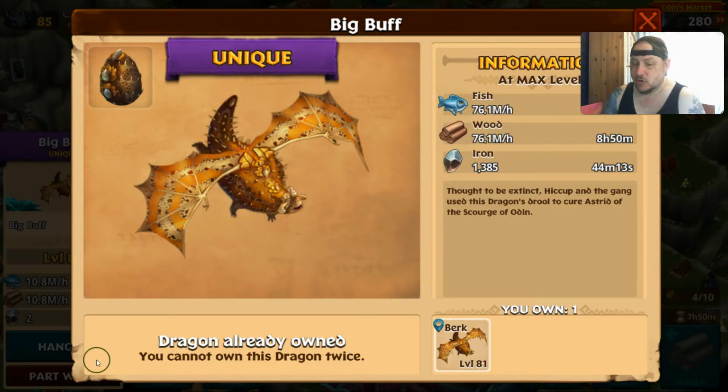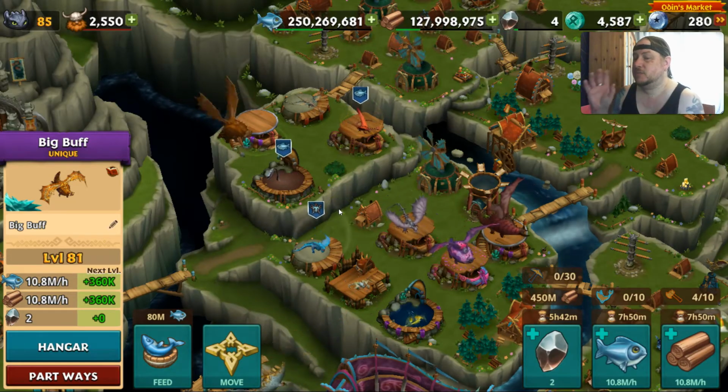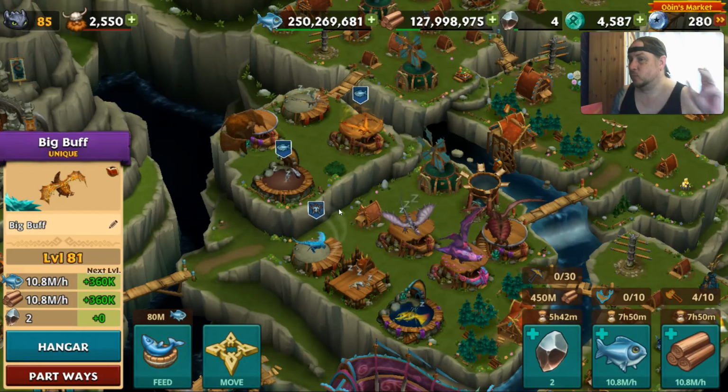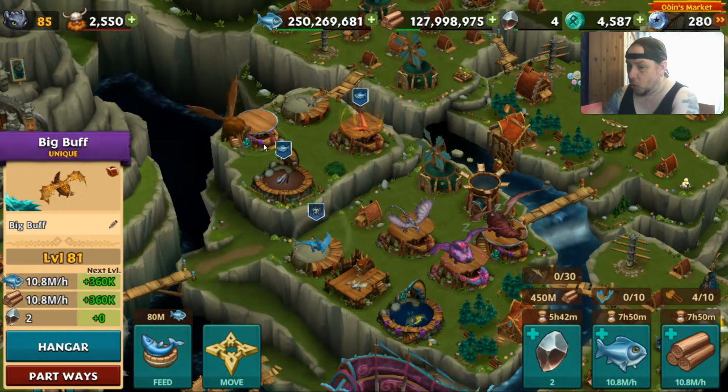Damn! You cannot own this dragon twice. I can see why. Look at those stats. Jesus! And I figured that from my experience, fish seems to be the harder resource to gather than wood. So that's why I've got the big boy on the fish.